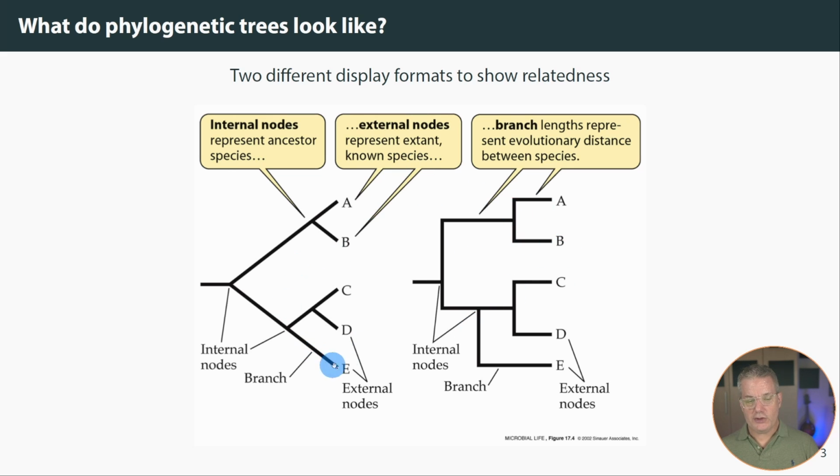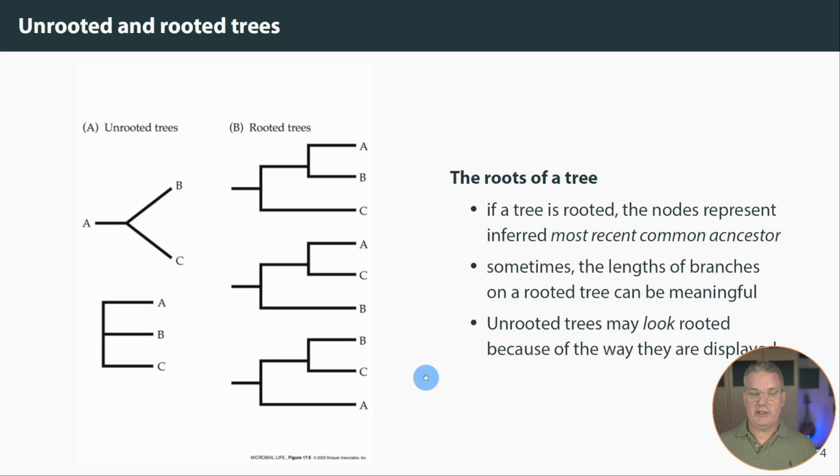So these are two different representations. There are many more types of representations, but there's another distinction that's important, and that's a distinction between rooted trees and unrooted trees. So in an unrooted tree, like the two shown over here, we can't tell the order of evolutionary events in this kind of tree. We can't tell whether, for example, the common ancestor of all three of these, A, B, and C, arose, say, here and diverged towards B first and then towards A and C, or whether it arose, say, with the common ancestor of C diverging from the common ancestor of A and B first. We can't tell.